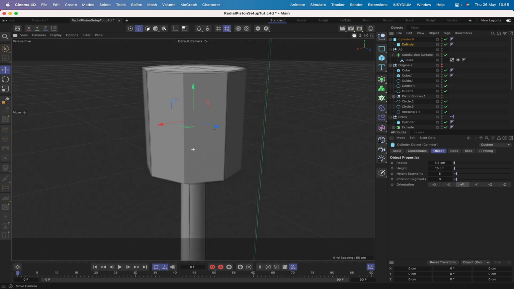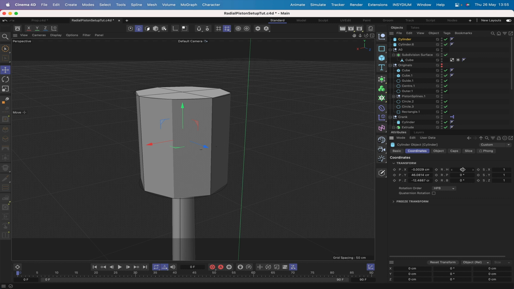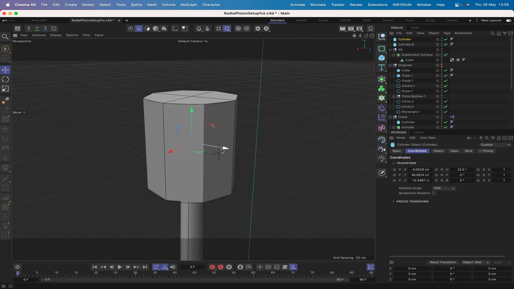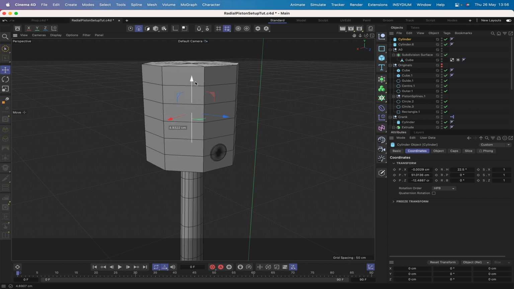We'll just zoom out a little bit so that we can see it. At the moment, its orientation around the y-axis needs to be changed, so we need to change it to 22.5 degrees. We can just see this gudgeon pin here, which is cylinder 6, showing through it. And if we change our display to wireframe, we can now see our height segments, and we can see that the gudgeon pin is lining up nicely there. Now we can just move this roughly into position somewhere around there.